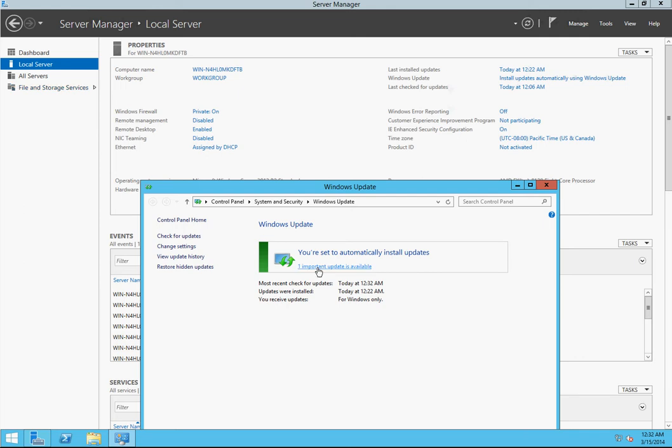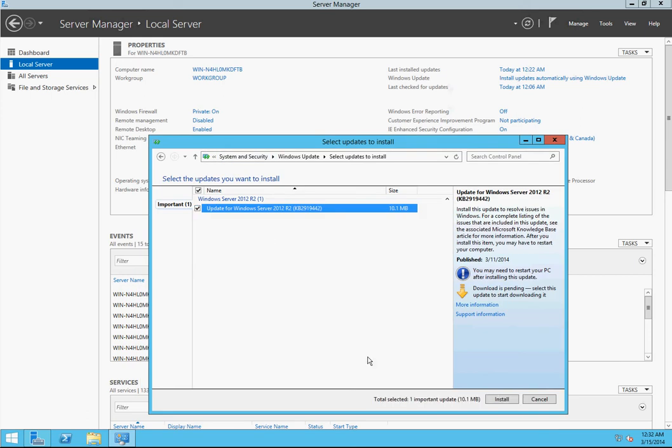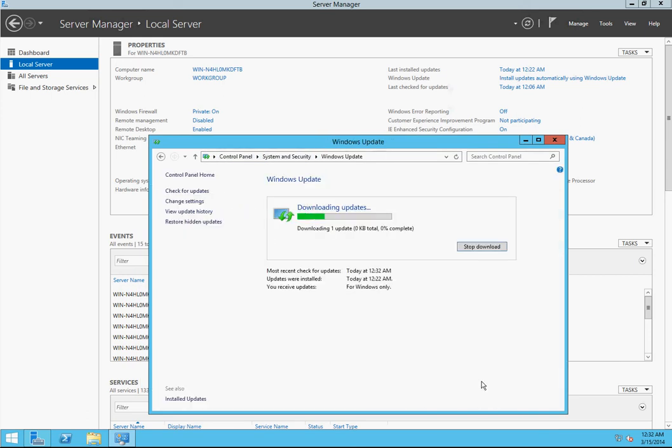There's always this one lingering one. I know. And every time I do this, there's this one here, and it's installed. It doesn't require a reboot, so it should be fast. And we should be done.